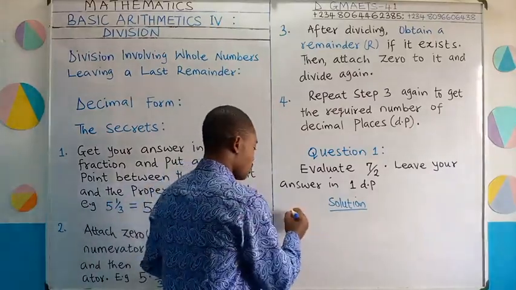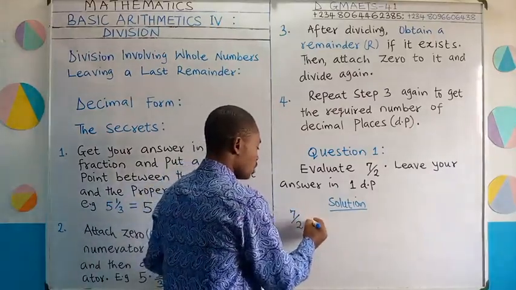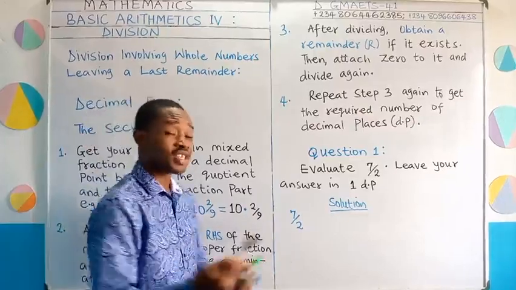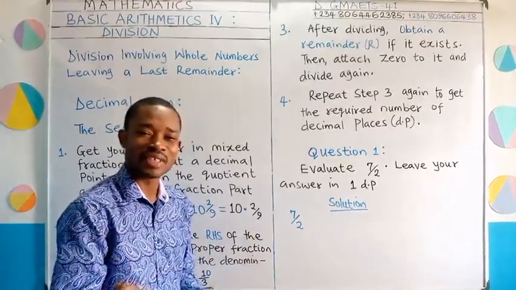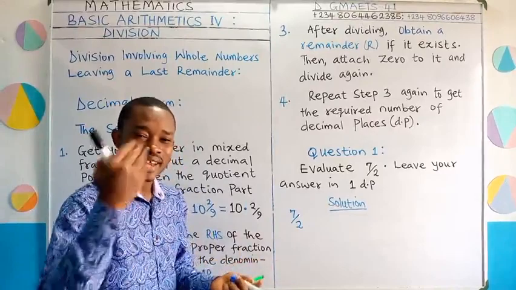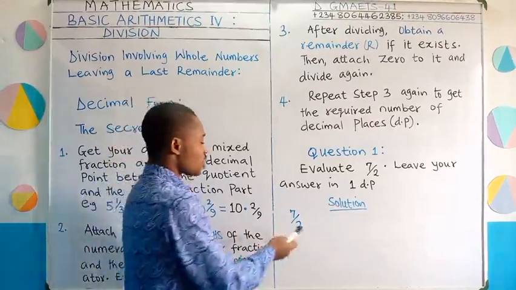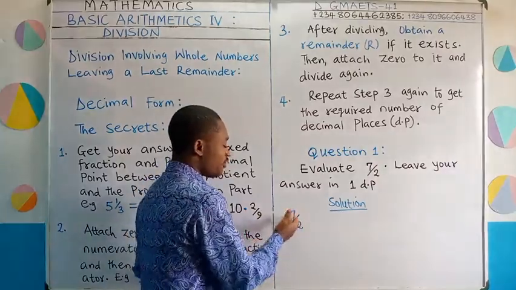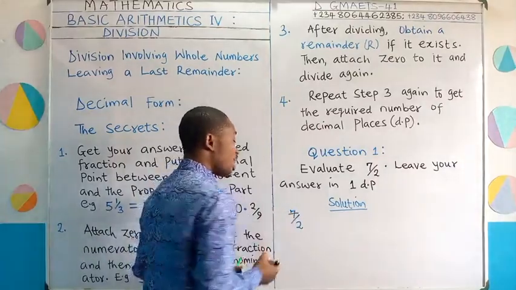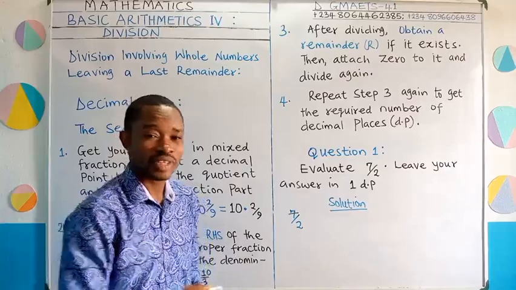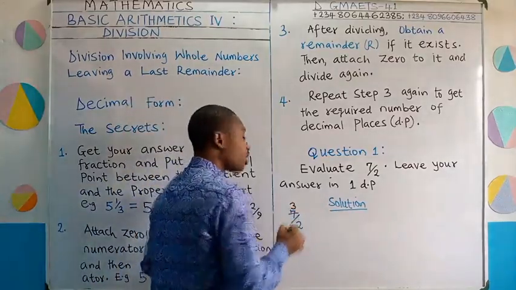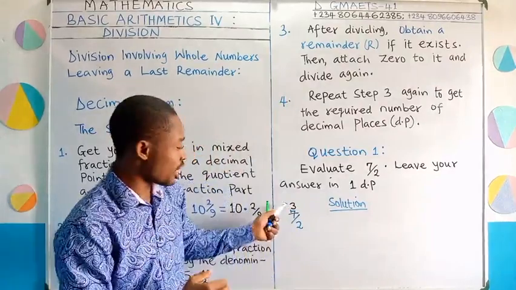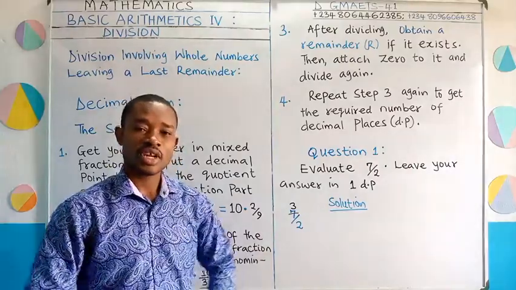7 over 2. So I'm going to write 7 over 2. This will give us what? So let's divide and see. Of course, I need the 2 times table. I've taught you all of this in our previous classes. So 7 divided by 2. I'll ask myself, how many times can 2 divide 7? In the 2 times table, you will agree with me that 7 divided by 2 will be 3 whole times. But not exactly. There will be a remainder. Because 3 times 2 will give you 6. Then the remainder will be 1.